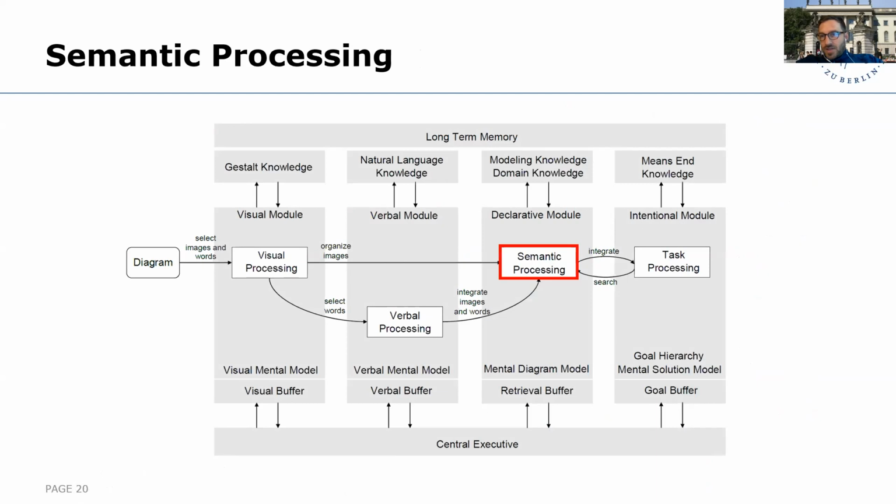So let's look at 2 specific aspects in terms of the semantic processing as well. So this is, let's say, a research domain that is even larger than the visual processing in our domain. Much has been done in terms of understanding modeling languages and using ontological perspectives on this, and that research has a large tradition in our research domain.